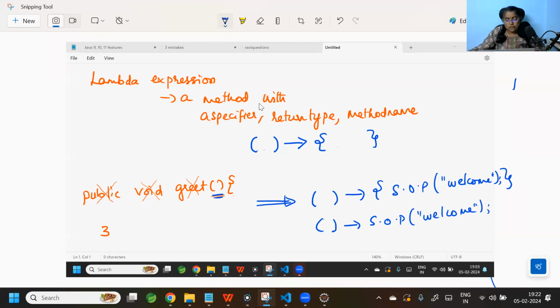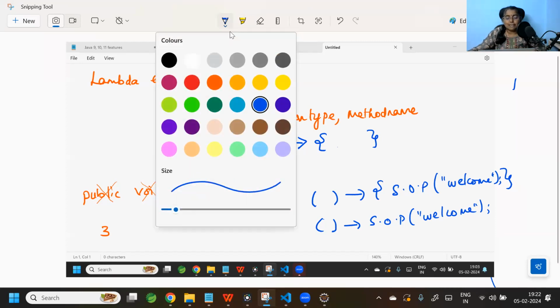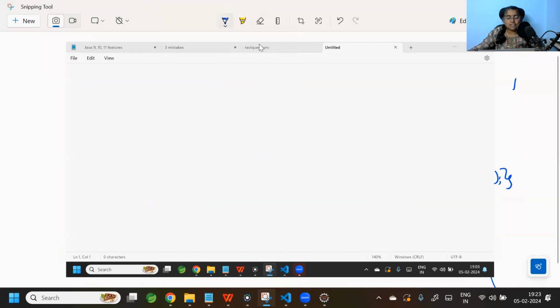Now suppose my method is having parameters, how can I implement it? Let us see the different scenarios. First, we saw a method without return type and without parameters. How to implement it using a lambda expression?